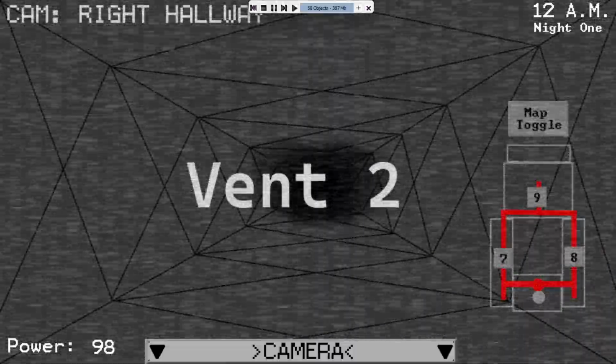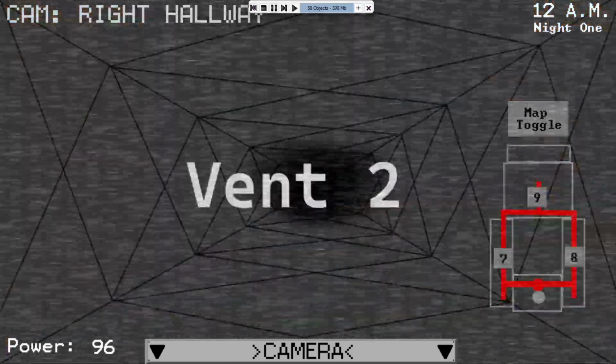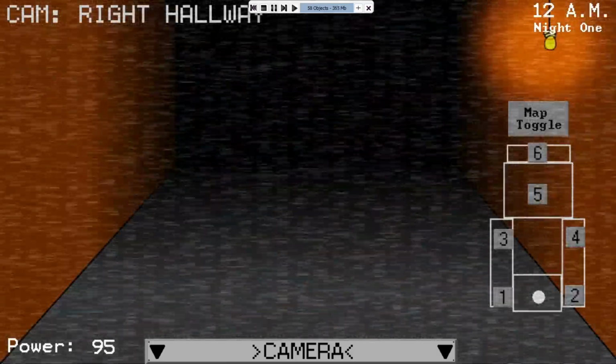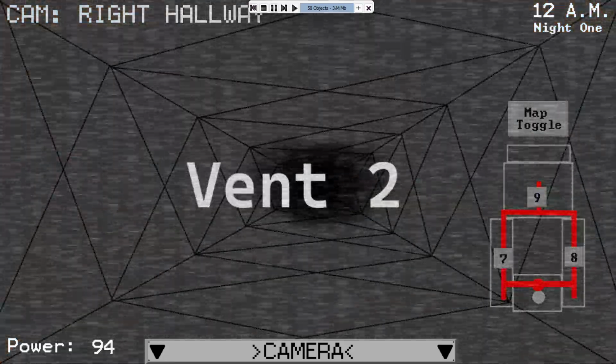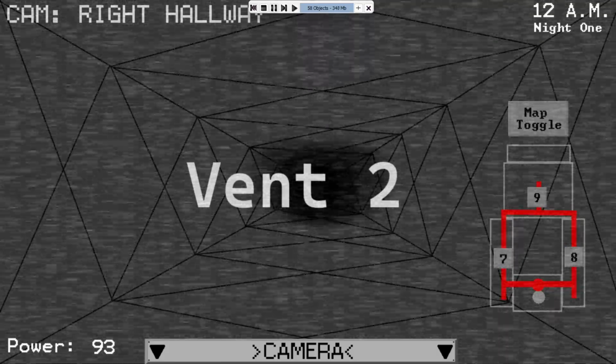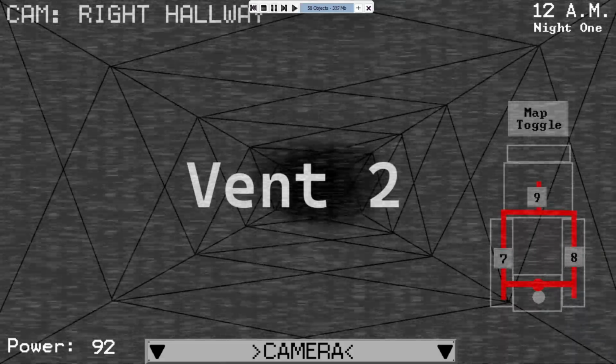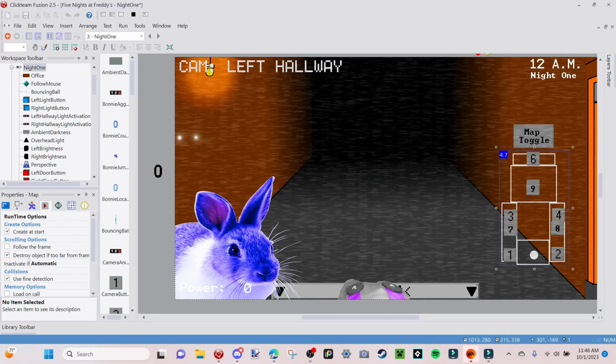Now, obviously, you can't really click on these yet, and we will make it so that you can click on them. But it's working, and that's what we want to see. So now that we have that done, we're going to make it so that when you actually click on camera 7, view camera is equal to 7, view camera will be equal to 8, and view camera will be equal to 9. So that's what we need to know.